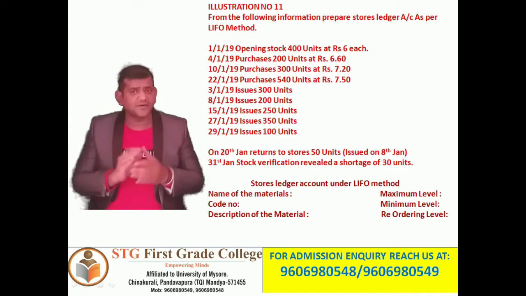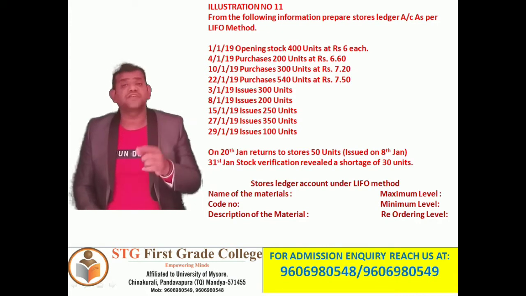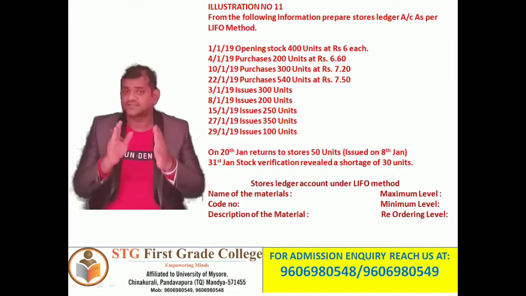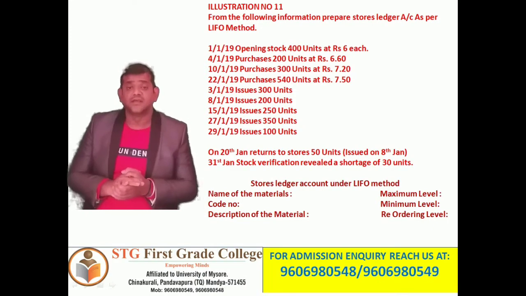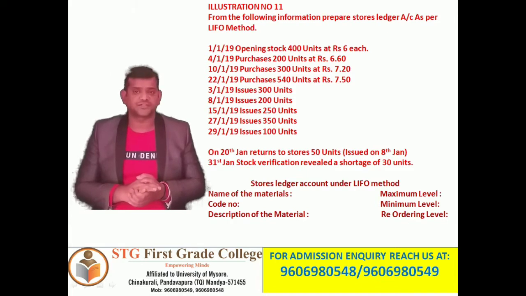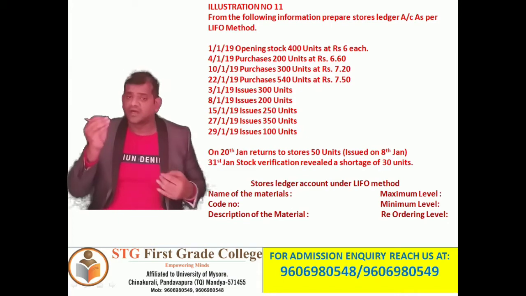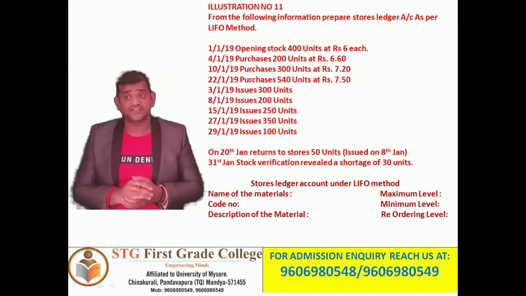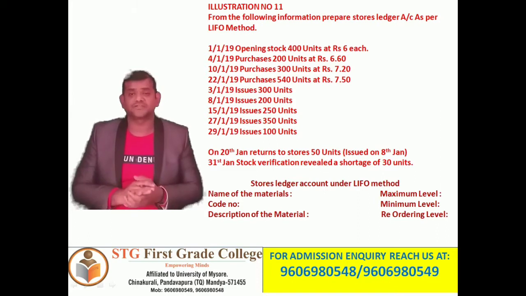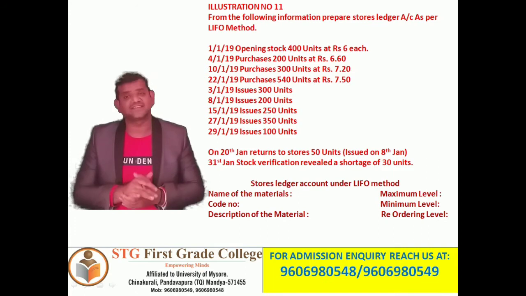Apart from this, on 20th January, return to stores 50 units, which was issued on 8th January. So on 20th January, there is a return to stores. That means we had issued material to some department, out of which 50 units have come back to us, which was issued on 8th January. So we have to consider the price of 8th January.